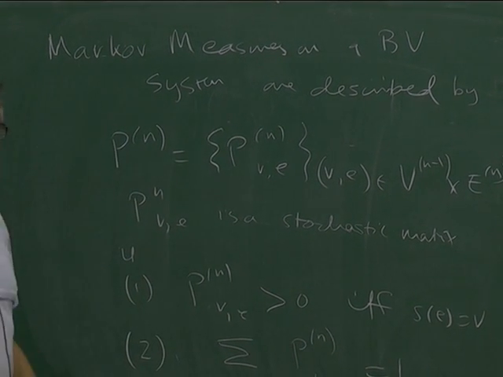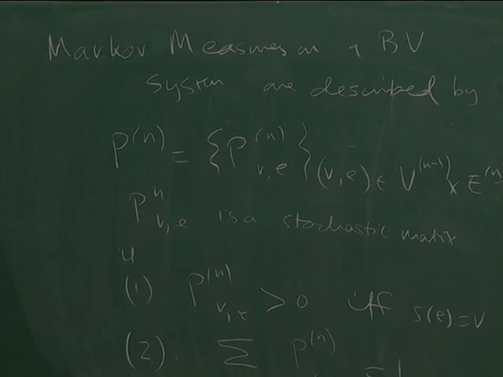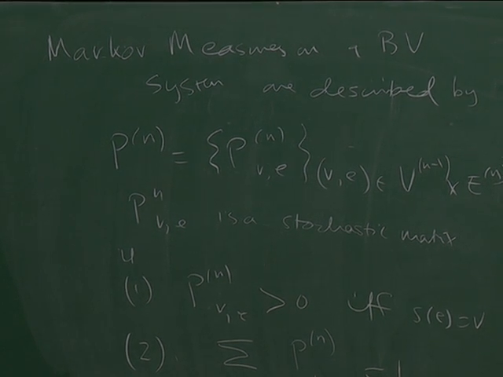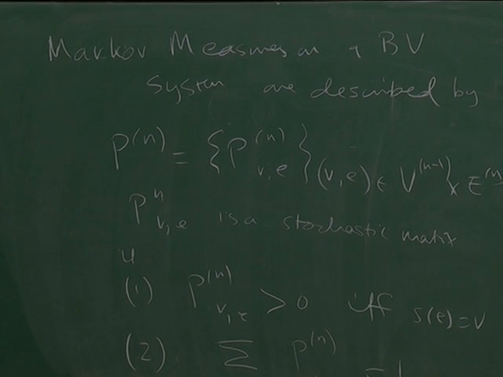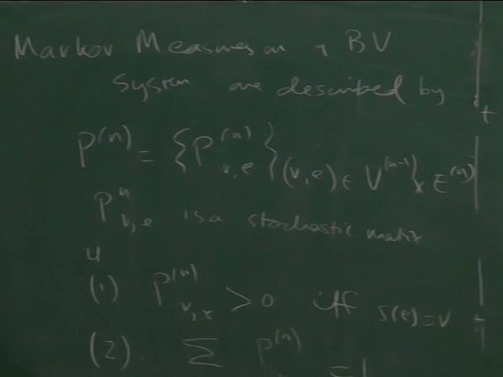So that's sufficient to allow me to define a measure on this thing, which I can think of as the probability of starting here, going to there, and then going to the next of these edges. And so if I have one of these things equipped with a Markov measure, that's what I call a Markov odometer.